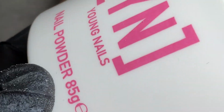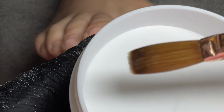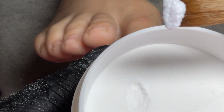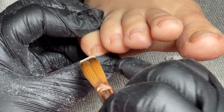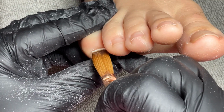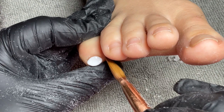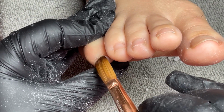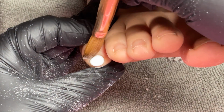The color I'm using is Speed White from Young Nails. When doing acrylic toes, you want to make sure you're working with drier beads. You don't need super big beads. You want to just be able to control the bead. So what I do is I add 2 or 3 drops of acetone into my monomer, so that way my acrylic is not so runny. And that way I have full control of the bead.